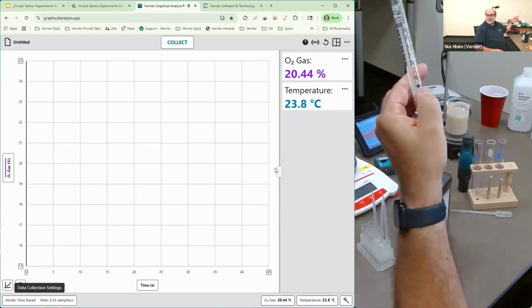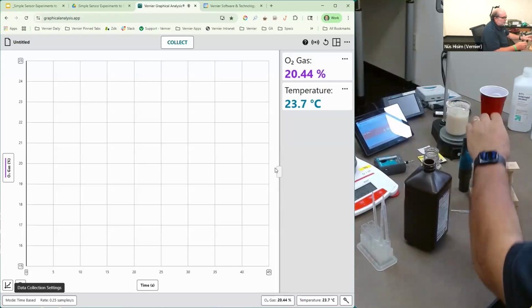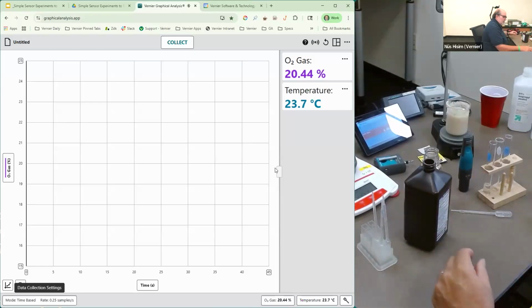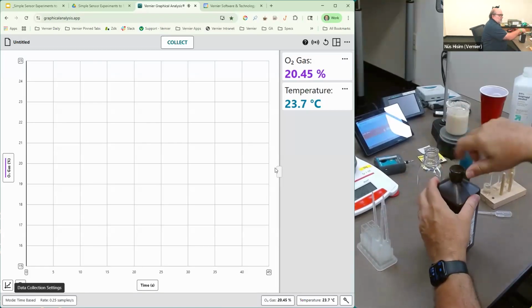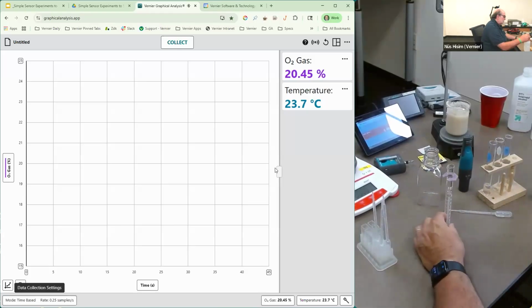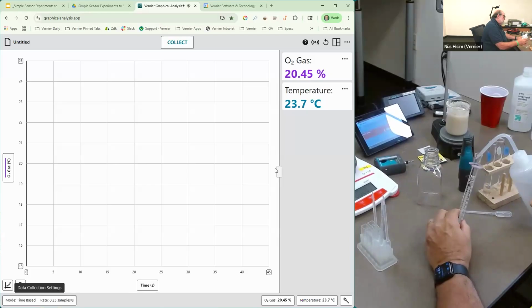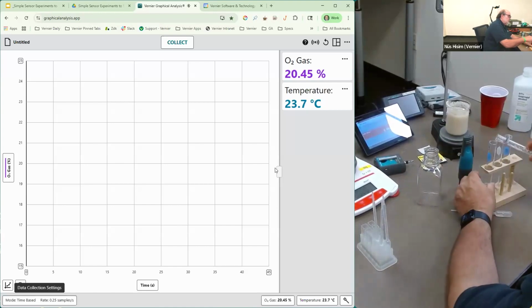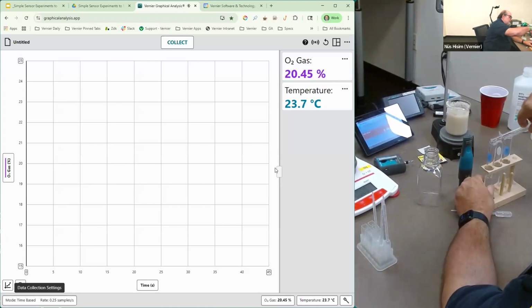That's 5 milliliters of peroxide. And I'm only going to do one run just because of time, but you would actually do 3 runs with different amounts of enzyme. So the lab says 5 milliliters of peroxide, 5 milliliters of water. Let's get that in there. And you biology teachers talk among yourselves, because I'm a chemistry teacher. So if I'm screwing something up, you better let me know. And so that's going in there.